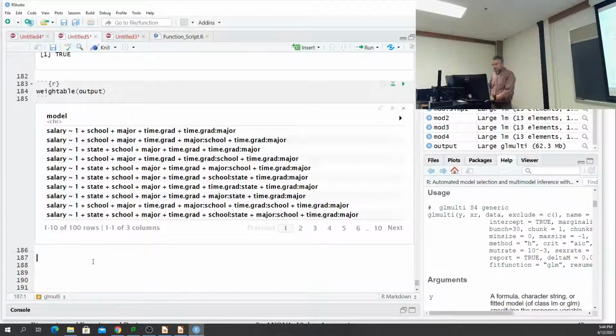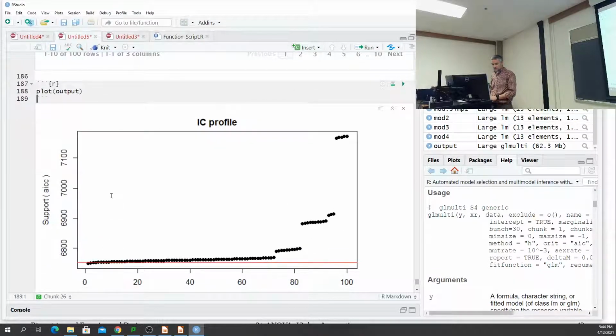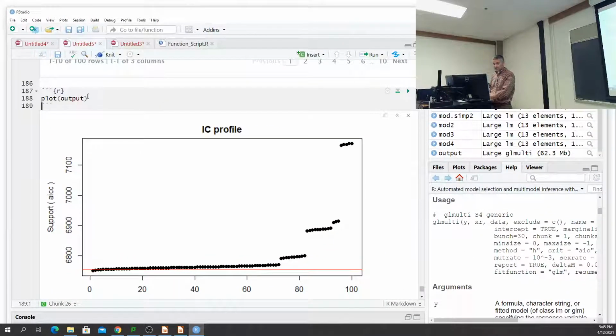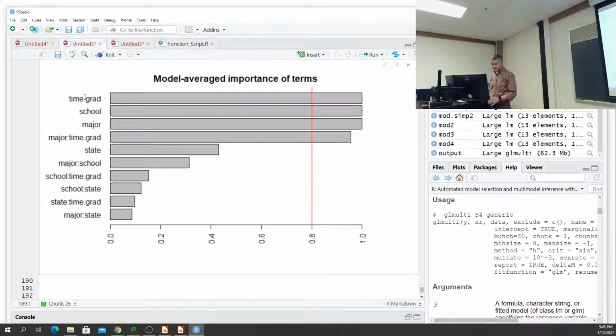What about the plot? What did the plot give us? Let's see. Type S. This gives us model averaging.